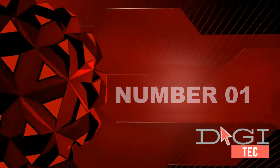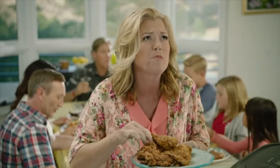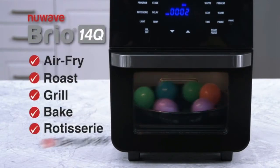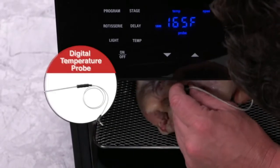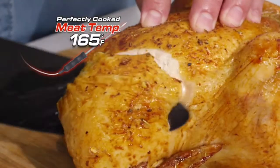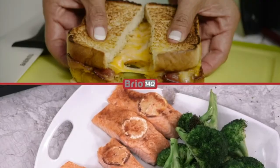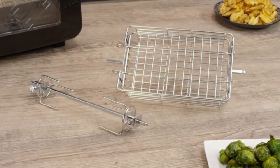Number one: spacious 0.95 cubic-foot capacity oven fits a 13-inch pizza and a 9x13-inch baking pan. 1875 watts of power with 15 cooking functions, including innovative dual cook, speed convection, door sensor to activate oven auto slot-out rack, digital controls, large blue backlight display, LED buttons, interior light, adjustable 2-hour timer, and 2-hour automatic shutoff. Front pull-out crumb tray and exact heat sensor maintain precise oven temperature, with even-toast shade control.